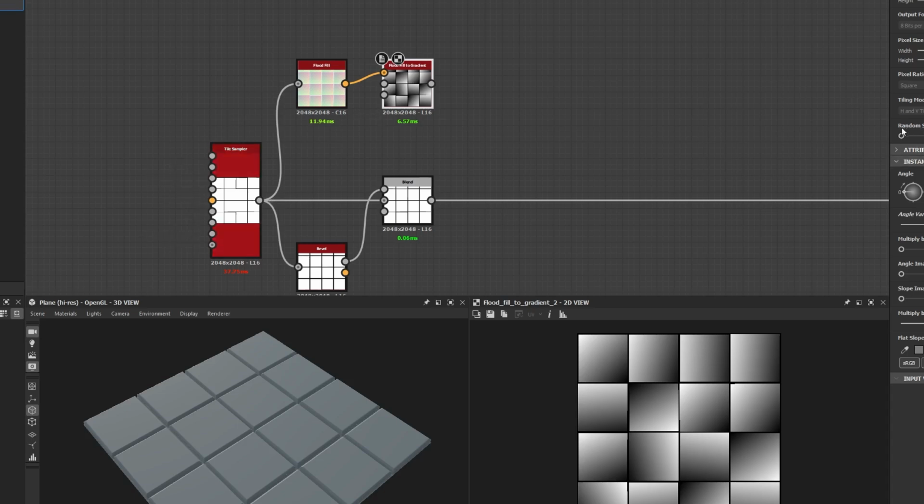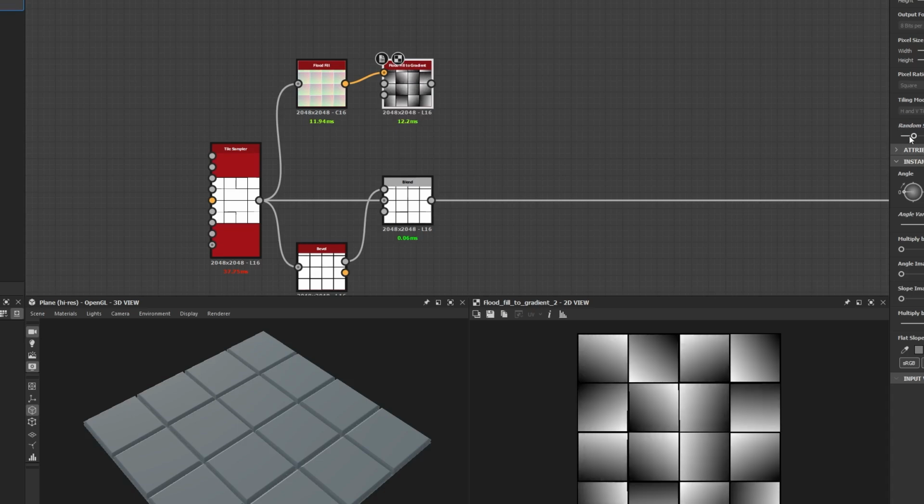Most nodes in Substance Designer have a setting called random seed that will randomize the node. So if we change this from 0 to 1, you get another seed. Alright, so I'm going to go with this one.